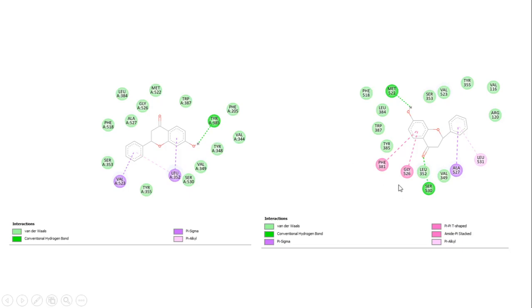Additionally, we have figured out that phenylalanine 381 and glycine 526 might form pi-pi T-shaped interactions that were missed during docking, right? Yes. And alanine 572 forms a very stable pi sigma interaction as compared to valine 523 and leucine 522. These pi sigma bonds were found to be transient or unstable, right? This is how you compare it.